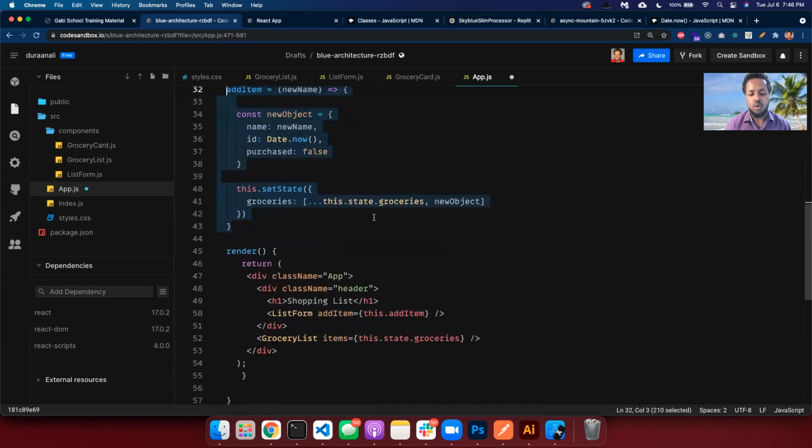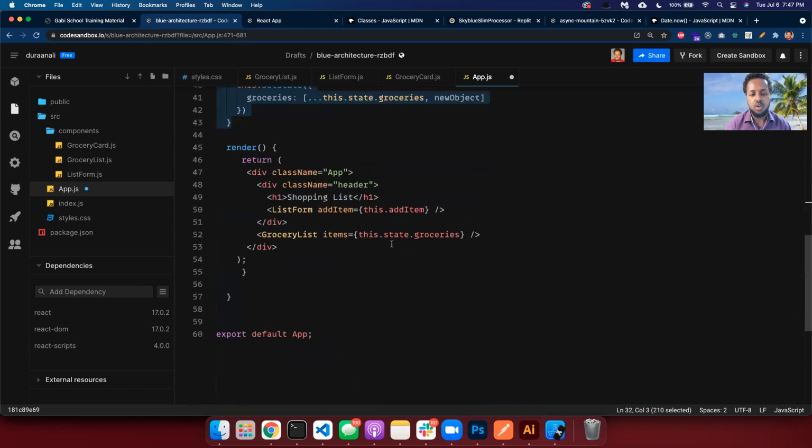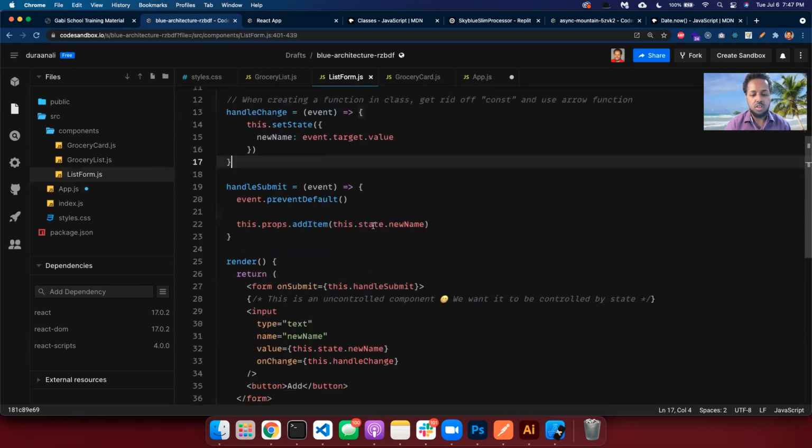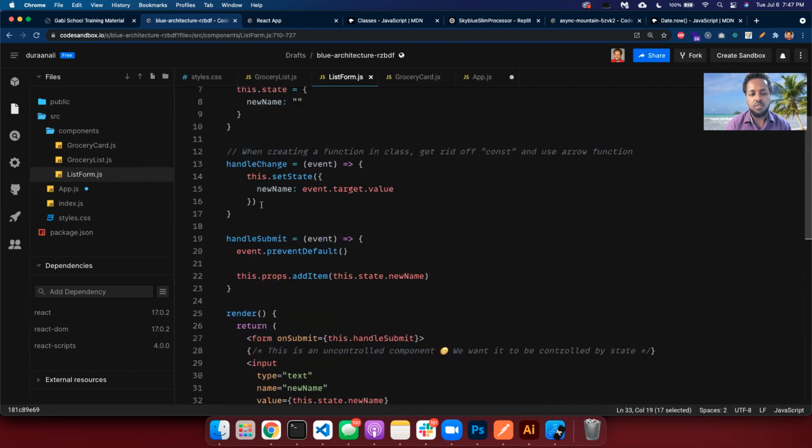Okay. So if you want to grab a function anywhere in the class component, you have to say this and then the function name, right? You will see other places here. When we go to list, you see that when we want to grab the handle submit, we say this dot handle submit, this dot handle change. So these are all functions.